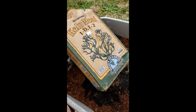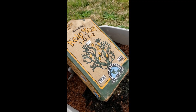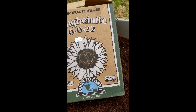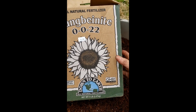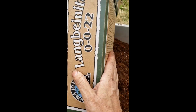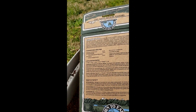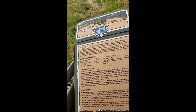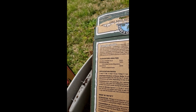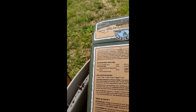The next thing I add when I'm refreshing old soil is some kelp, which has some excellent nutrients from the ocean. Since it is a potato crop, I am going to be adding langbeinite. When you have the NPK, you can see that the K is 22, which is basically potash. It has sulfur, magnesium, some chlorine, but mostly potash, and the potassium, which is the K, is especially good for root crops.